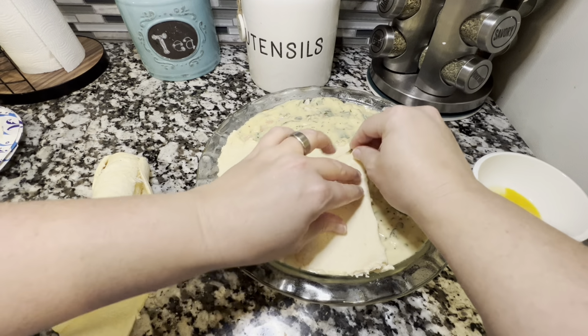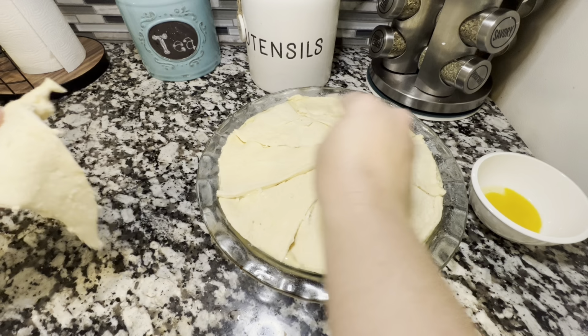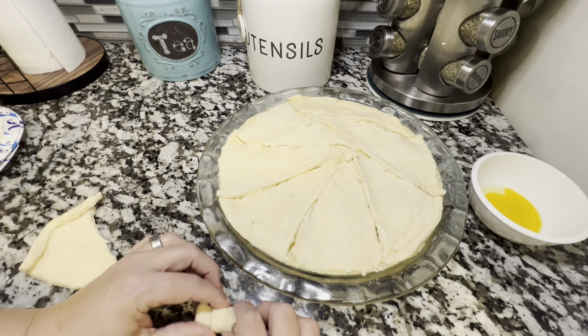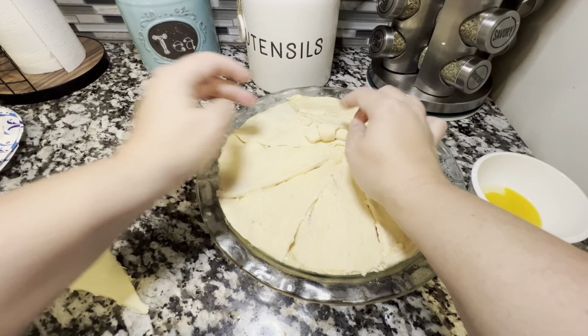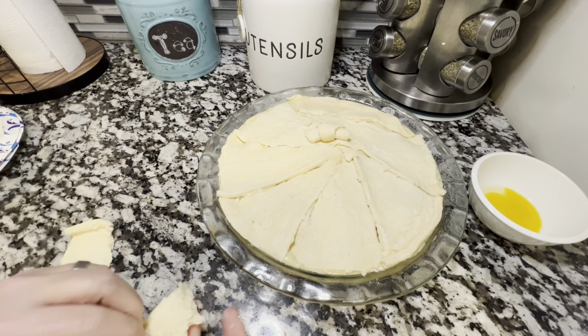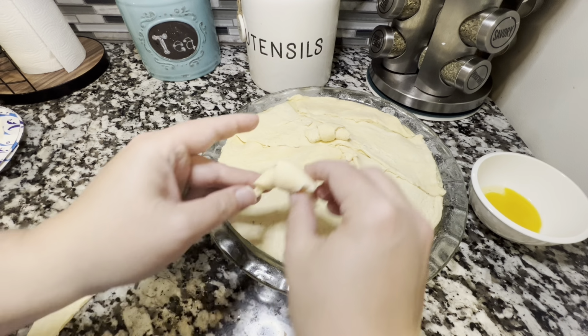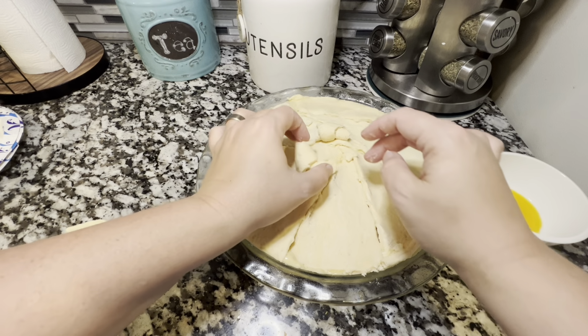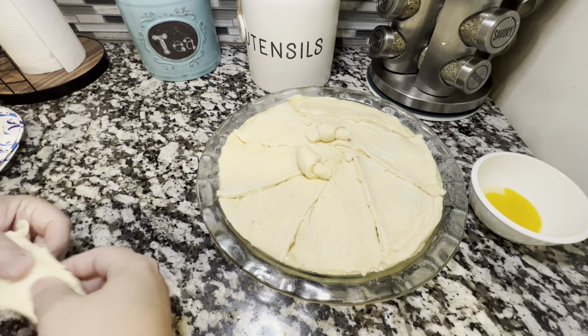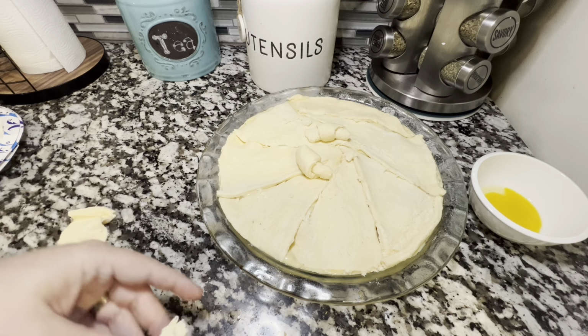And you want to just cover it up just like you did before, or just unroll the dough completely and just lay it over the top and cut the edges off. I did want to note that I took the extra dough and made little mini croissants and put on top of the pie. I cooked my pie an additional 10 minutes and the dough still was not cooked in the middle. We just ended up cutting it off and throwing it out.